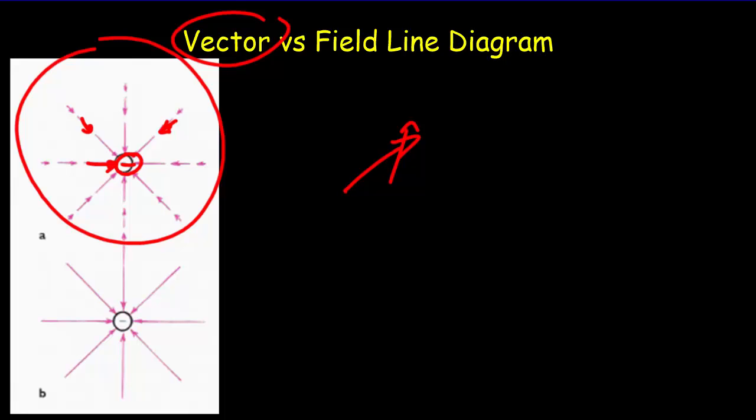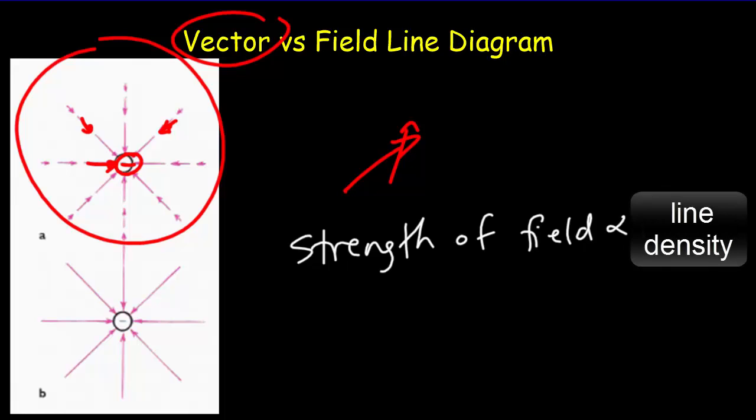And as I told you before, the field line diagram shows you how strong the field is by how close the lines are together. So the stronger the field, the greater the line density. From this diagram right here, I can tell that I've got a fairly weak field when I go out farther, and a fairly strong field when I'm in close, because there's a big gap between the lines out here, and just a little gap between the lines in close.